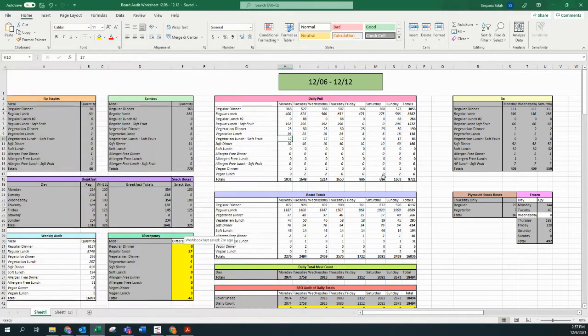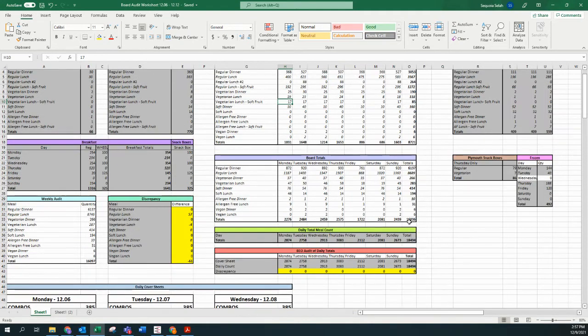Now, the way that this works is that in this board audit worksheet, the only things that you need to worry about on a regular basis are going to be the things that are not grayed out. Anything that has been grayed out within the box is generally considered to be static, or it's something that is being generated by this worksheet to produce a certain number, either in making sure that there's no discrepancies or just as a double check.